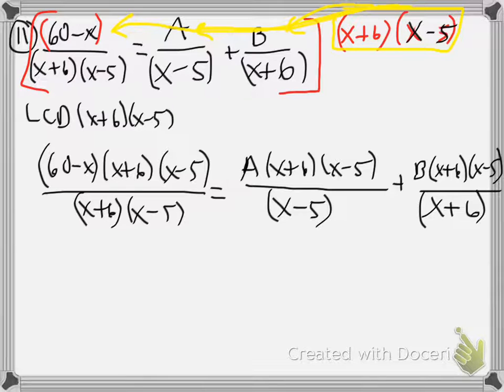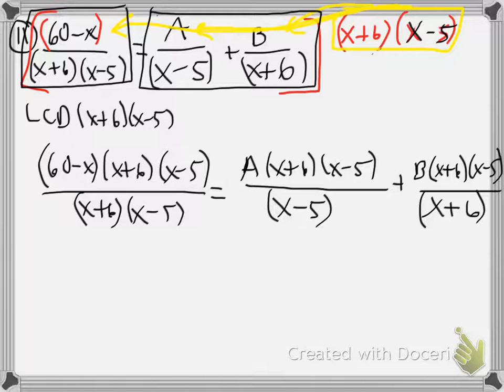Now some of you are going, well, why didn't you multiply the top and bottom with this LCD? Well, if I do something to one side of an equation, as long as I do it to the other side, I've essentially kept an equation balanced. In 8.5, most of the time we don't have an equation, so whatever we do to the bottom, we do to the top, which gives you fancy ones. We don't have to do that here. We don't have to have fancy ones because it makes our life easier, and some of you have already recognized that. Look, why don't we just cancel these out? That makes our life way easier. And then we can cancel this out. We can cancel this out.